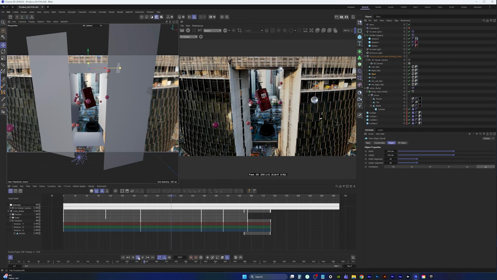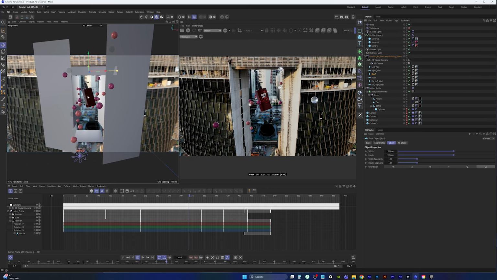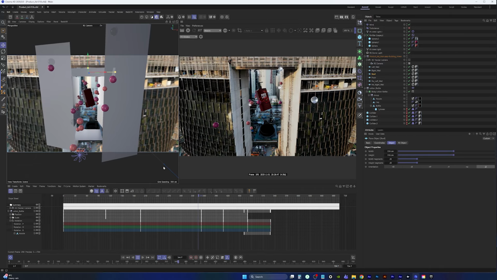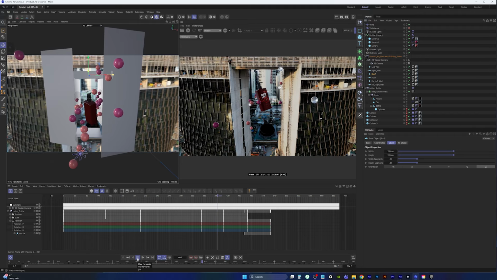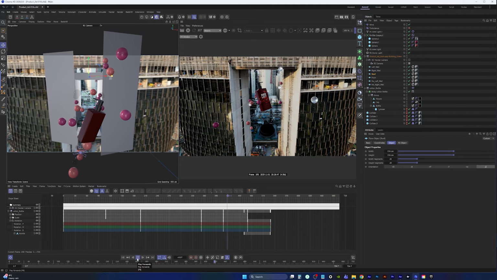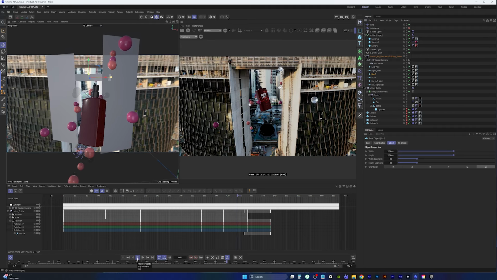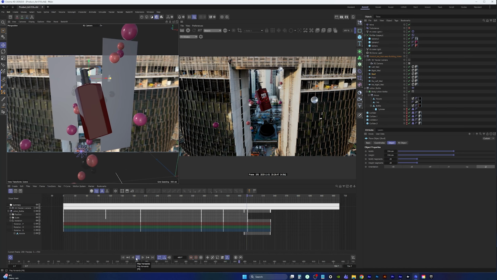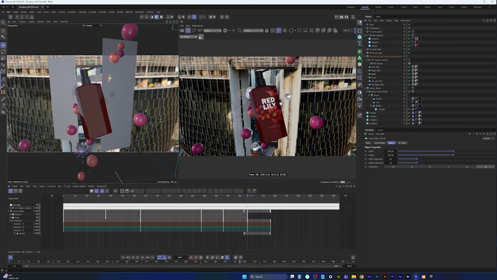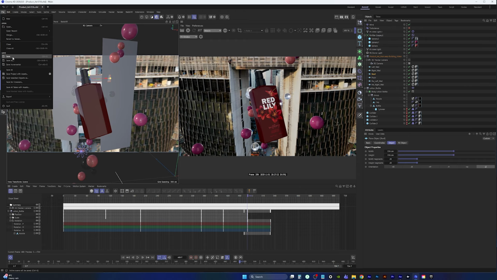And then we're going to wait for it to start flying towards the camera. It is animating now. That vibrate tag is doing its thing quite well, I think. So then that flies towards the camera, does a little spin, and there we have it. So we can do another test render here. Okay, so I think this is ready to render out, so let's do a file save.